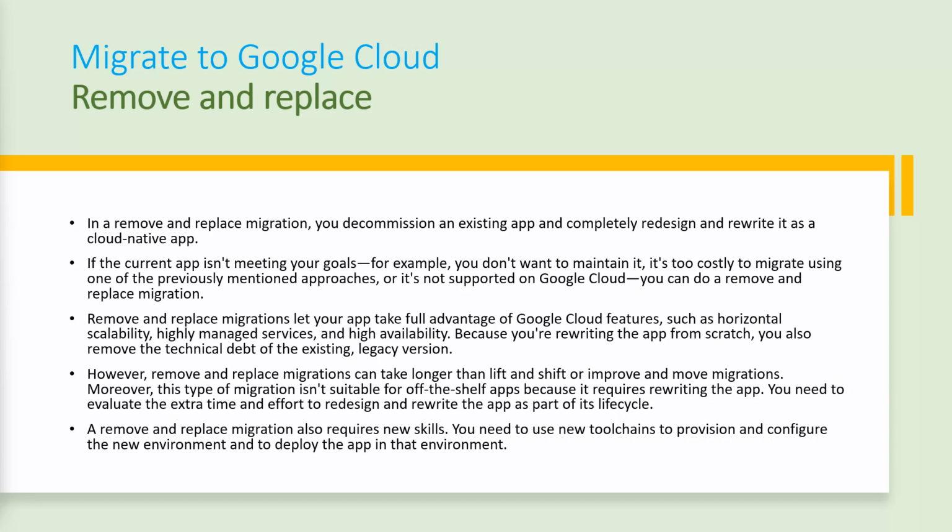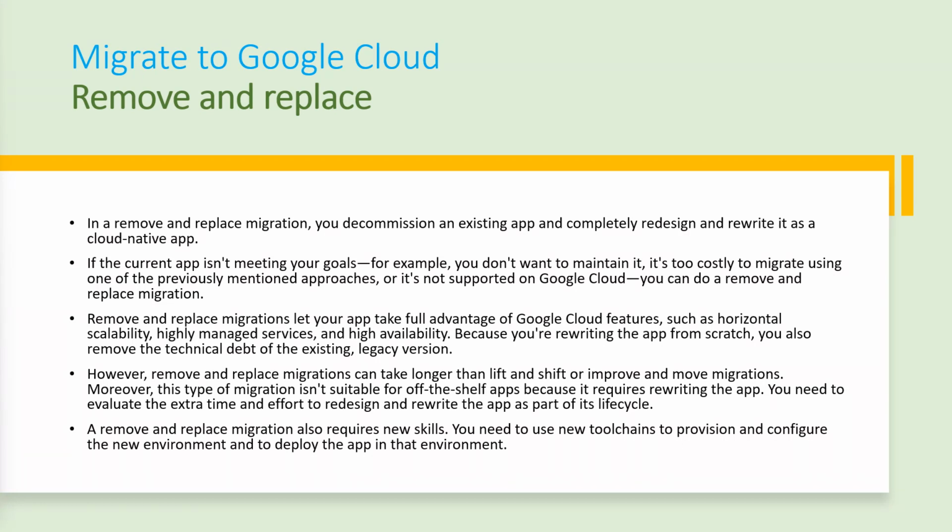So as you can see, lift and shift does not require new skill sets. And this one, remove and replace, will definitely require a new skill set. So you need to use a new tool chain, or to provision and configure the new environment and to deploy the app in that environment. So now you have the option for all three migration strategies. You can use all three depending on which application you want to use with what migration strategy.